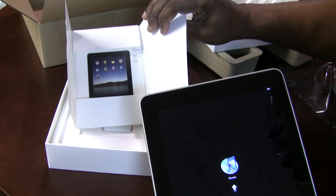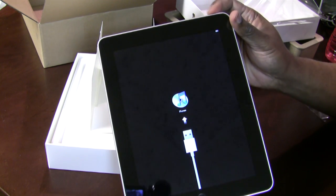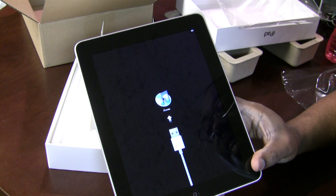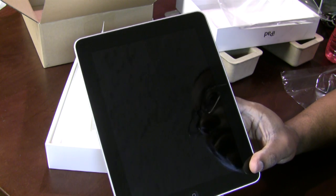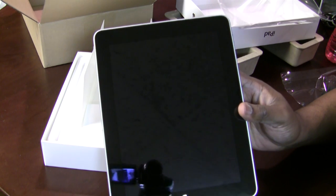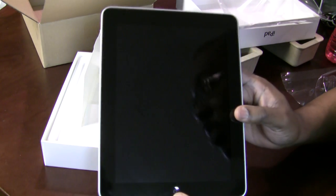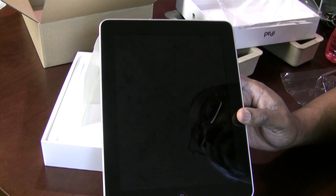There it is. So, it's waiting for me to connect it up to iTunes, and of course, in order to sync it and get it started and get it set up, I'm going to go ahead and do that. So, check back on my blog on Monday for a complete review of the new iPad. This is the 16 gig Wi-Fi model. Of course, I've ordered the bigger 3G model, and this is mainly just for testing and review and using around the house. But the 3G model will be my main iPad.